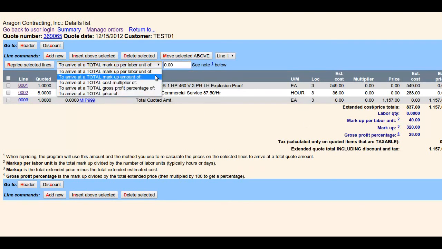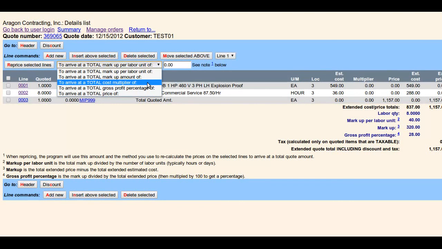Okay. The other options are to simply put a total markup amount. If you want to say I need to add $500 to this cost to get my sell price, pick this option, put $500 in the box, reprice the lines. If you want to use a cost multiplier, if that's the way you normally do pricing, say I've got a total cost here of $837.